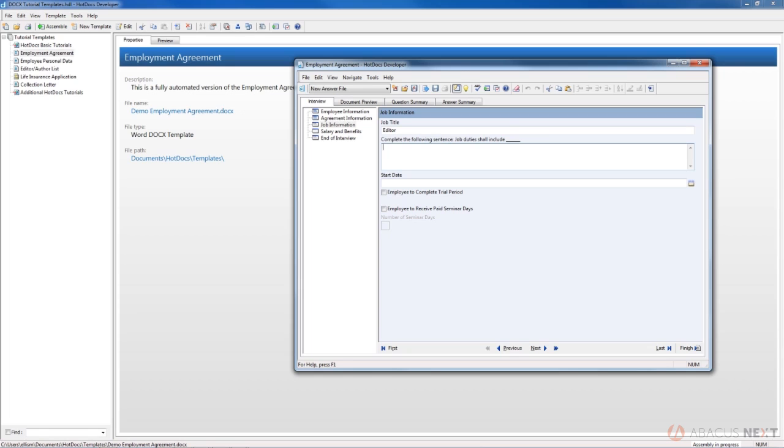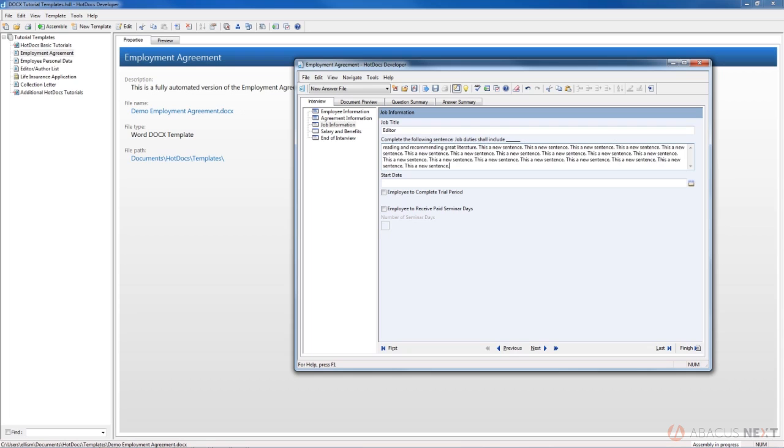But what we can do is put an answer in here. Job duties shall include reading and recommending great literature, and then I'm going to go ahead and add some more sentences so that you can see what happens when you fill up the field here.